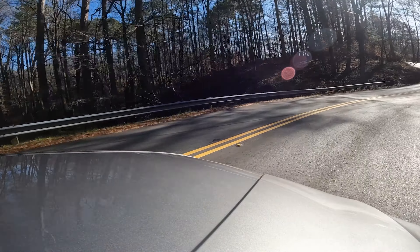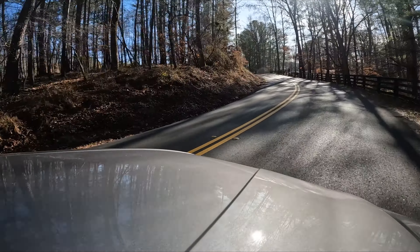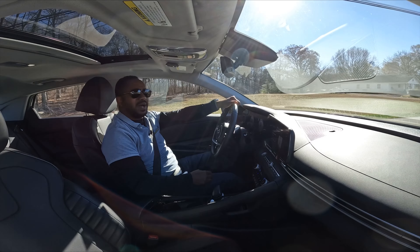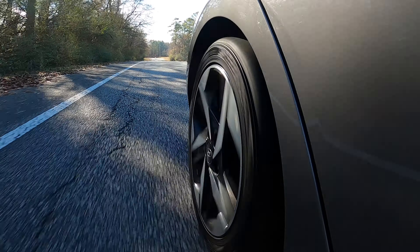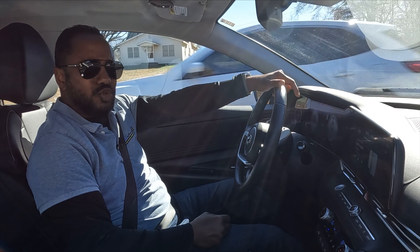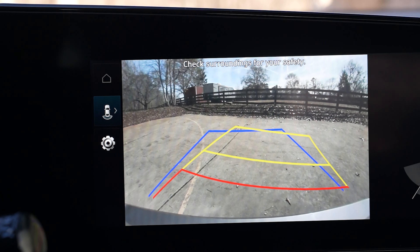While I have no interest in hustling this car, it's always a nice surprise when it just feels good going through a bend. Now, there is a bit of road noise coming from back there, as well as a larger C-pillar that blocks some view, but even that isn't too much of an issue because the cameras are so clear.